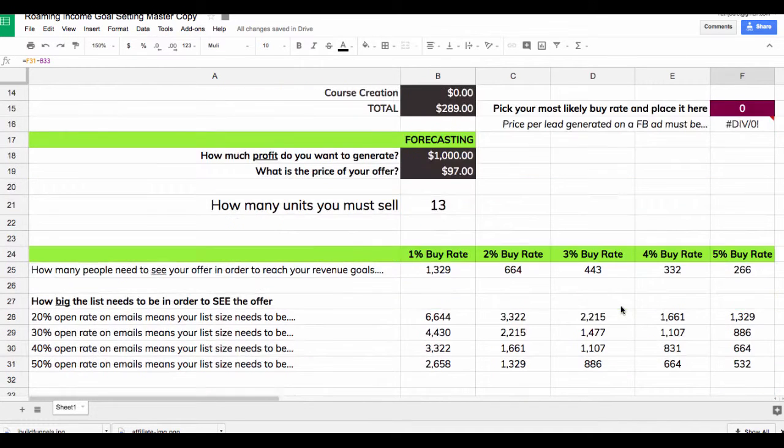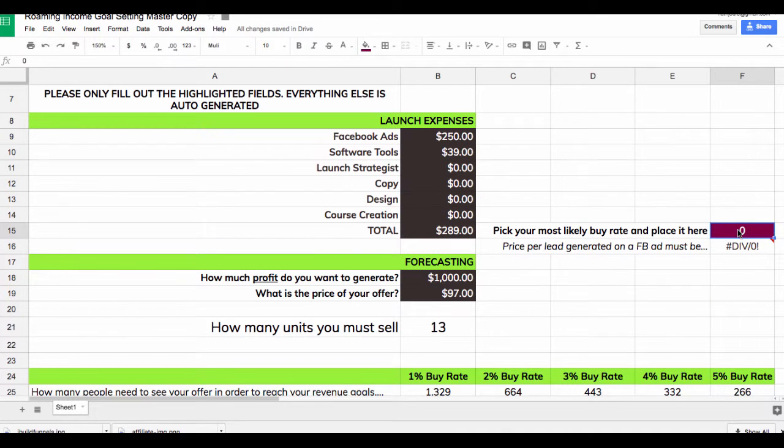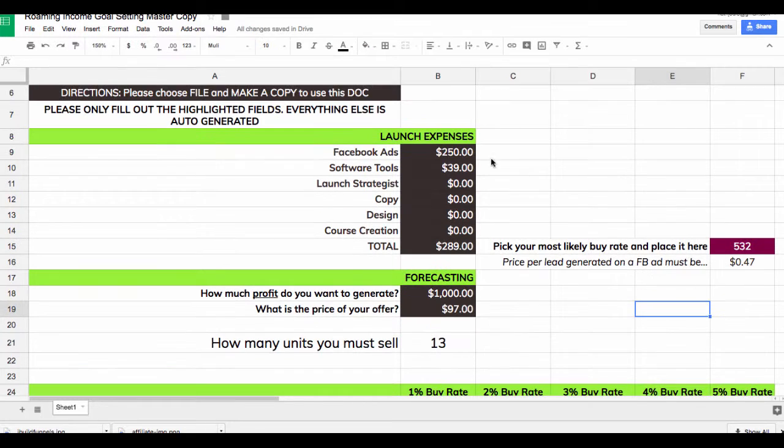If I scroll back up and put that 532 into this section, then if you're going to spend $250 on Facebook ads and you need to reach 532 people, the price per clickable lead on Facebook is going to be 47 cents.